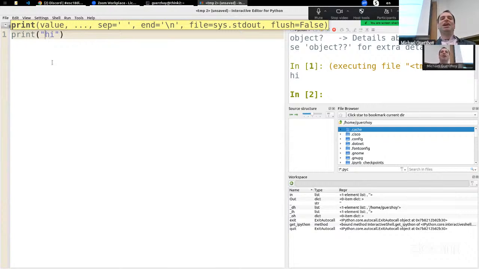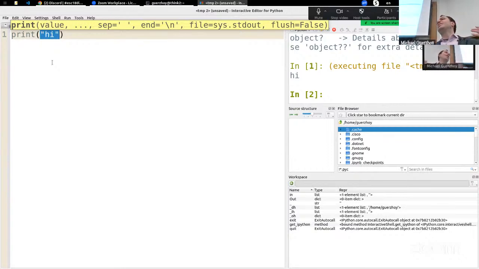Behind the scenes, there is machine language that corresponds to the print, but it's not that it translates the hi into machine language directly. It's more that the hi is the input to the print function.